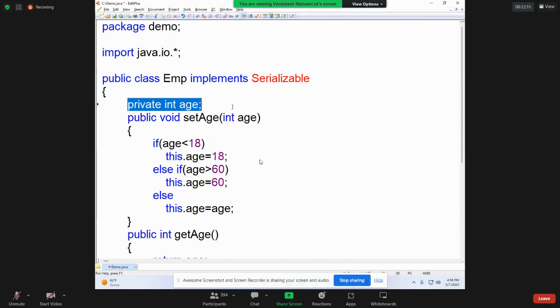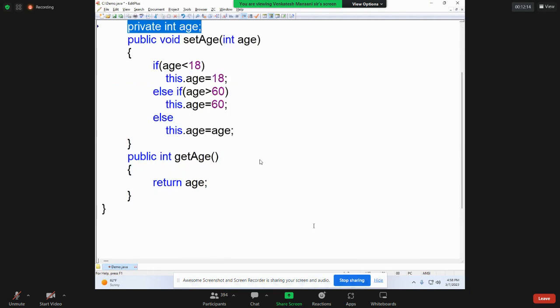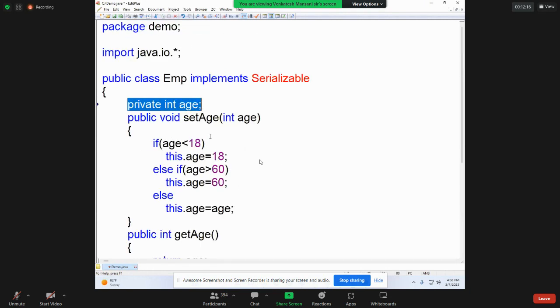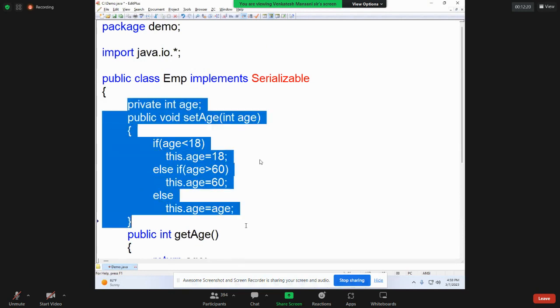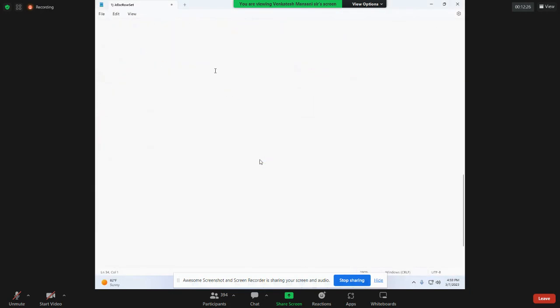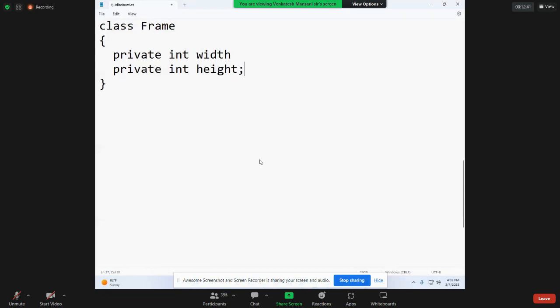Now this class is reusable. This class is fully encapsulated. Same style: previously what was there? There was one Frame class. In that, private integer width and private integer height were already present.